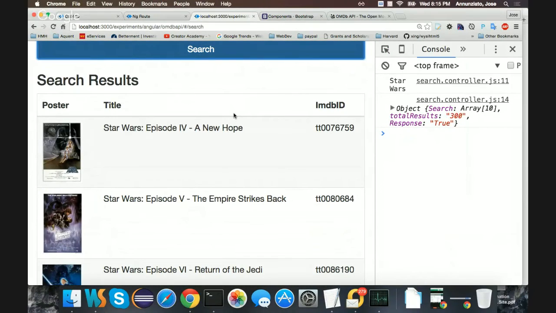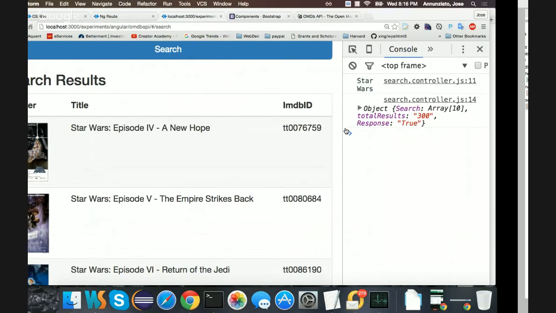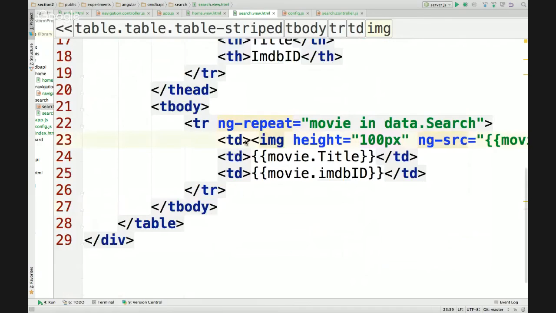So what we'd like to be able to do now is, notice that we have the IMDb, right? We'd like to navigate to a details page, where, knowing the ID of the movie, I could go back to the API and say, hey, give me the details for this particular movie, right? So let's do that. We're going to create out of the movie, if you click on the movie title, you go see what the details of the movie are, right?